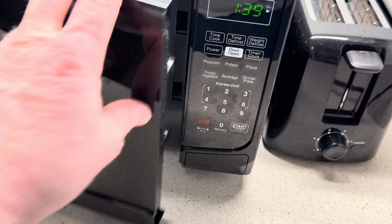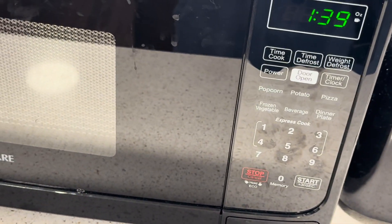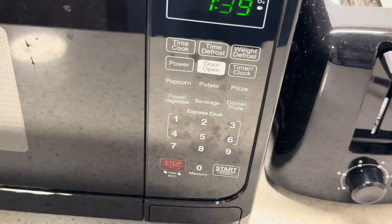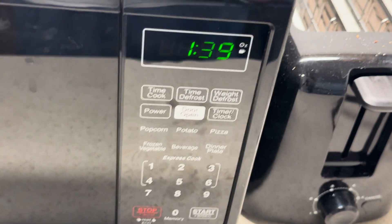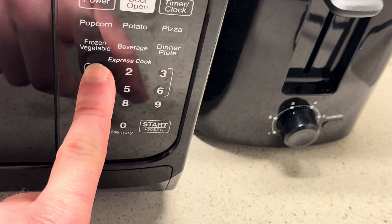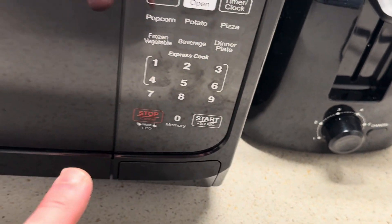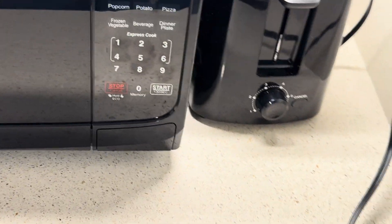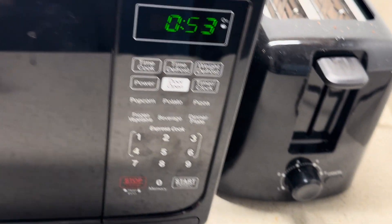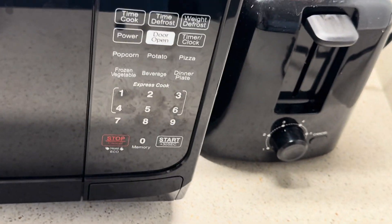Let's say that I want to use the microwave. I usually use it for heating stuff up, like pizza. I've got some pizza in there now which I could heat up, but I'll wait. Heating up stuff is usually what I use it for. So I'll press clear, then one, and it just starts. It gives me one minute, which I like. There's other options — you can press time cook, time defrost, weight defrost. It's a microwave, it's got all kinds of options: popcorn, potato, pizza, dinner plate, beverage, frozen vegetable.